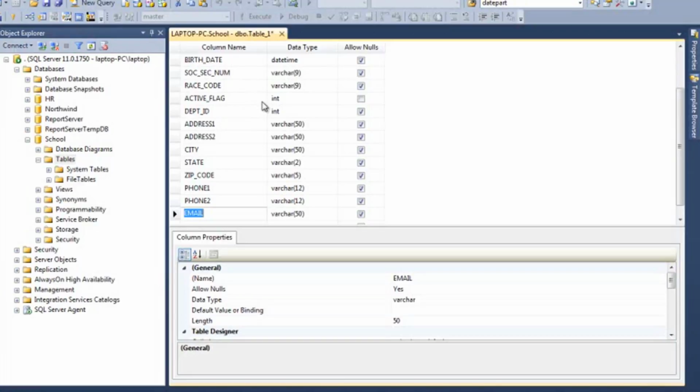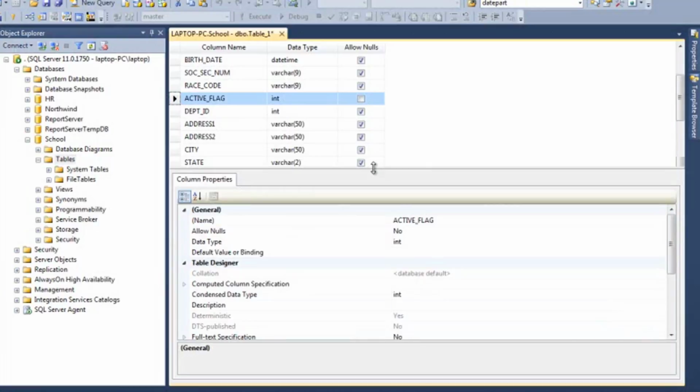Now, I have not saved this table yet. I haven't even named it, but before I do that, let me point out a couple of things. When you're changing information in a table, you have this pane called column properties on the bottom, and you can modify certain things in here. So for example, for the active flag, we would like to have a default value of 1 in here, which means that if we somehow miss this when we're trying to insert information, it will just give it a value of 1.